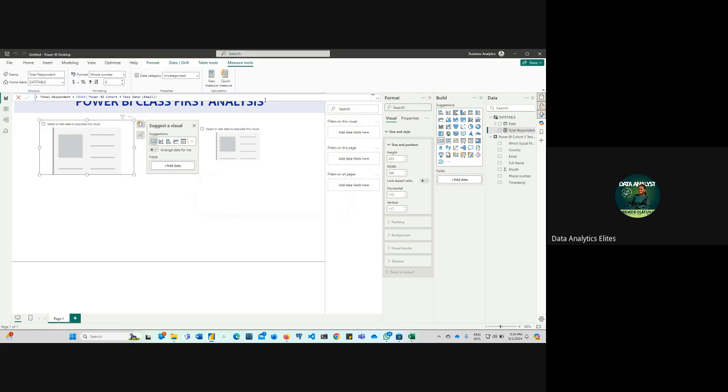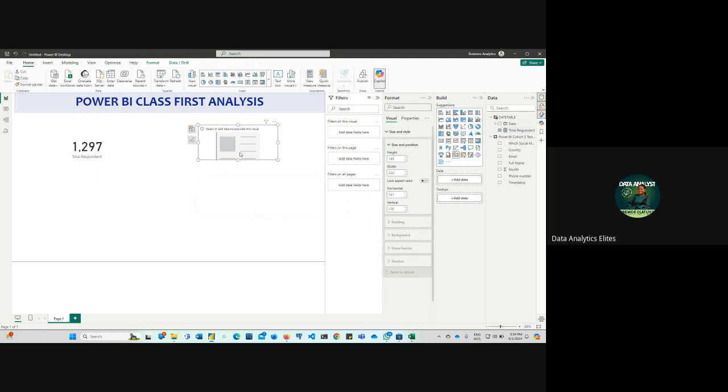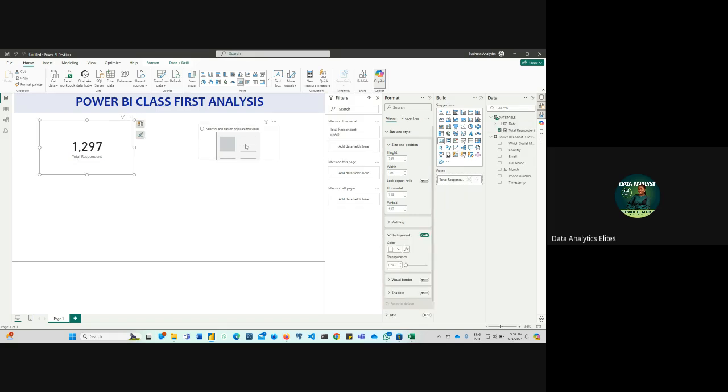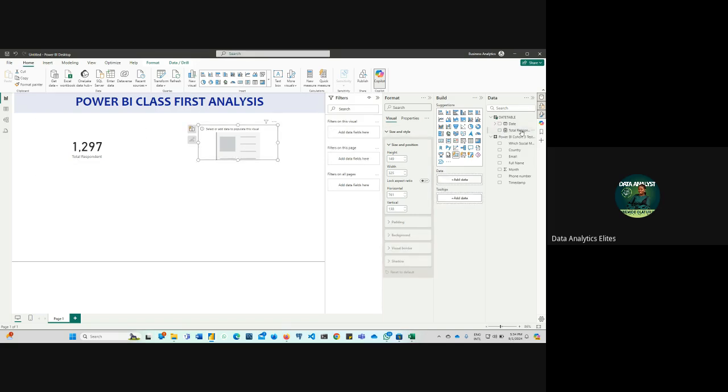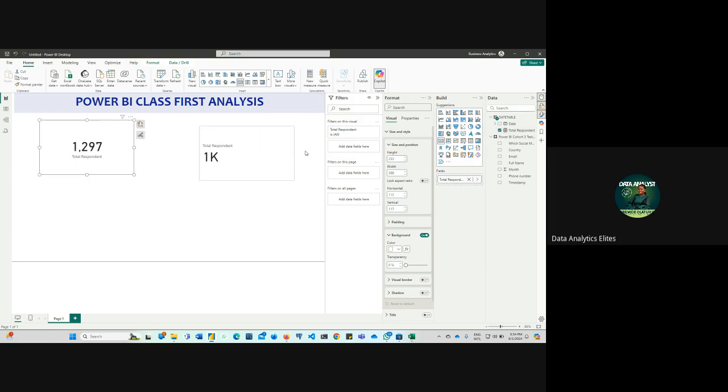So once I click on that, let me put a comma. Hope you guys can still see my screen. So if I drag my total respondent and put it here, I can see my count, right? This is card. This is card new. And I'll show you the difference between the two. With my card, this is all I get, right? No matter whatever formatting I do, this is how it is.